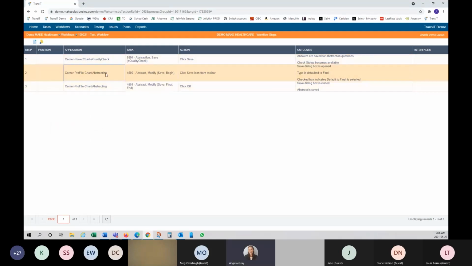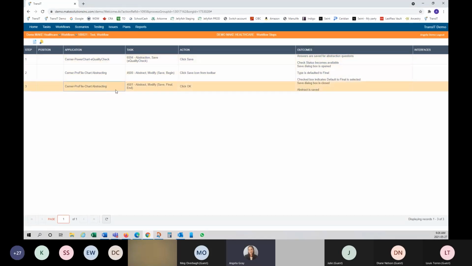If I wanted to insert a task anywhere above one of the tasks that exists here, it would just be insert task above. I'd be able to copy tasks from my workflow to another workflow. So there's two options. I could copy, meaning I want this task in my current workflow, but I also want it pasted inside another workflow. Or if my task does not belong in this workflow at all, I could cut and then go and paste it into another workflow. Anytime you do cut, you get the icon displayed on the left-hand side here, showing you that that's the task that you're cutting.